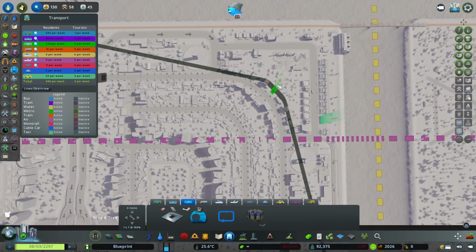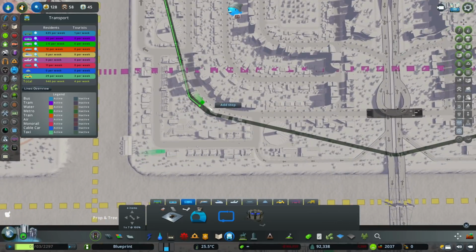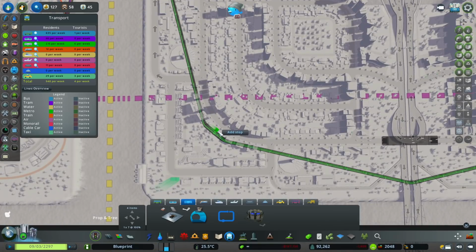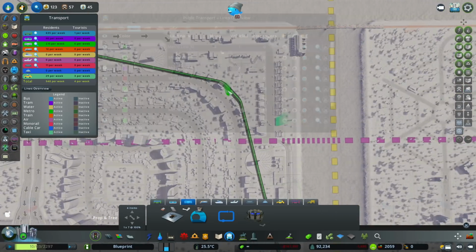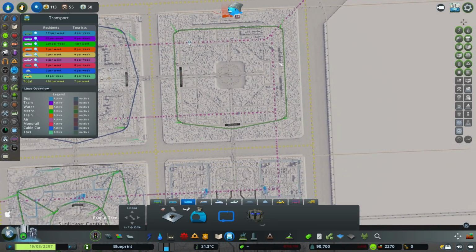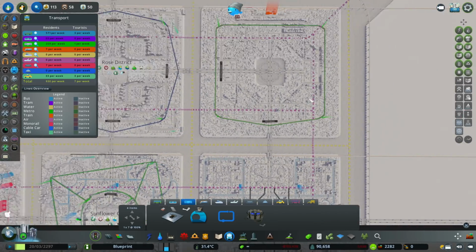I'm just thinking as well that we've got the metro sort of going around the outside like this. I might add some other little lines in to get into the center of these squares. But I'm definitely changing the colors as well so we can see what is going on each one. And there's the next one. That's not looking, oh, don't look at that one. That's not looking too bad. I like it. I like it.